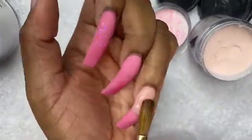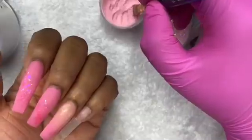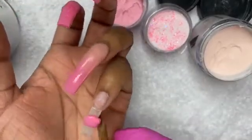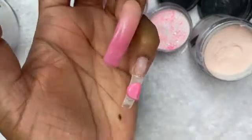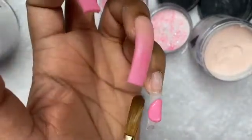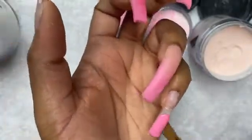But yeah, I'm just blending in my nude with that, and then I'm going to cap that with clear as well. And then I'm going in with this pink color on my pinky and my thumb. I'm just doing 3 beads to apply the color and then capping it with clear. I always cap my colors with clear. I don't know, I just like to do that.